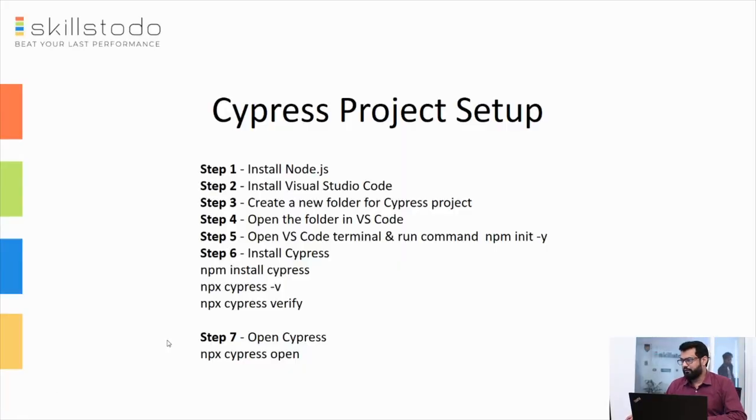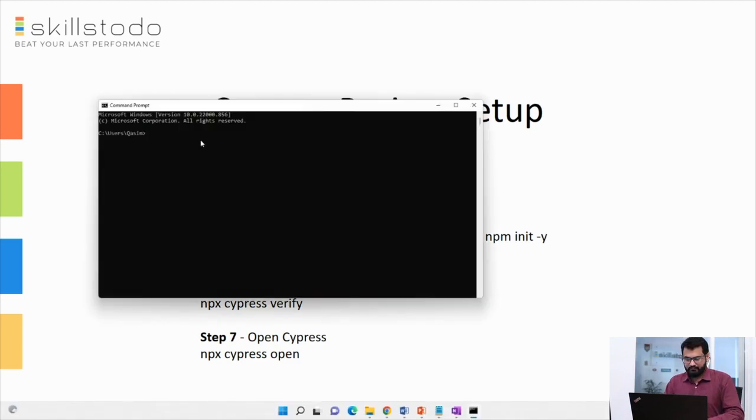Okay, on my screen, first of all, we need to make sure that we have Node.js installed on our computer. हम वो कैसे देख सकते हैं? We will open the CMD. So in the CMD, we need to write node --version. अगर ये आपको वर्जन रिटर्न कर देता है तो इसका मतलब है नोड इज सेटअप ऑन योर कंप्यूटर.